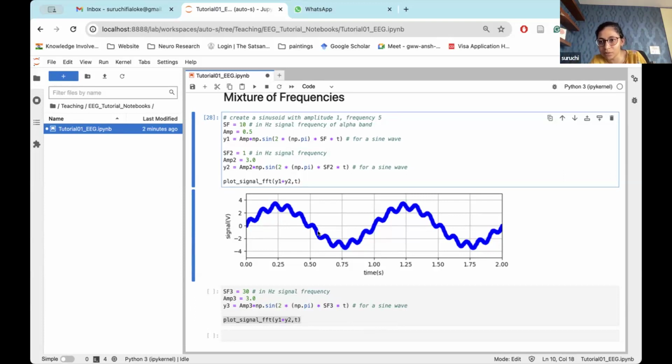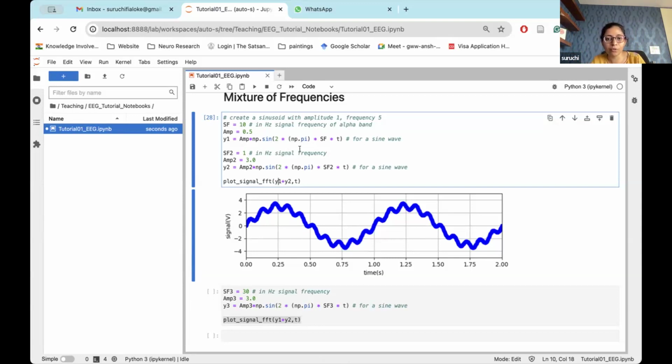So if you don't understand mixtures, then it's difficult. Now you have to understand that it is superimposing different types of frequencies. In most cases, you will have some power in each band. What does that mean? It means that each of your channels comprises signals of different frequencies together, and they have different amplitudes also. That is why we do a power spectral analysis. We look for how much amplitude was there in each of these frequencies. That is exactly what PSD is, and Fourier transform is a way to do it.